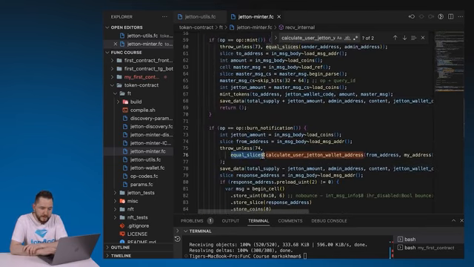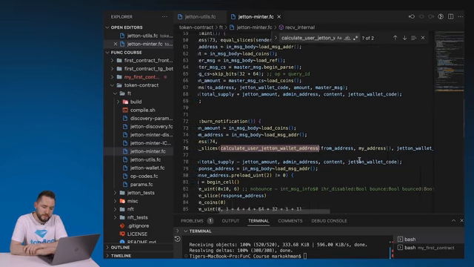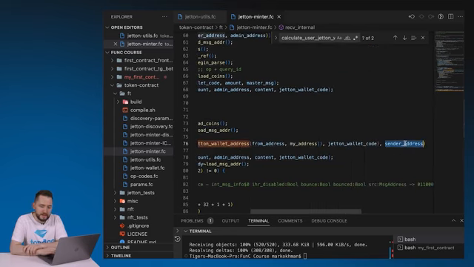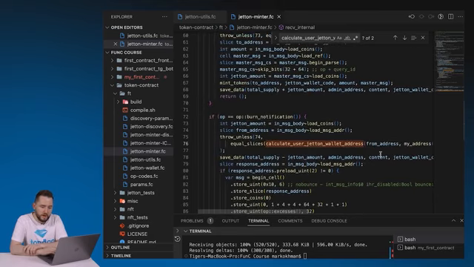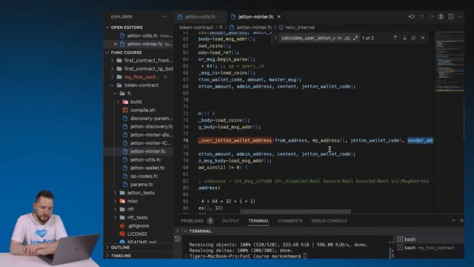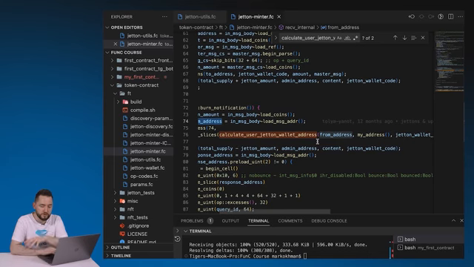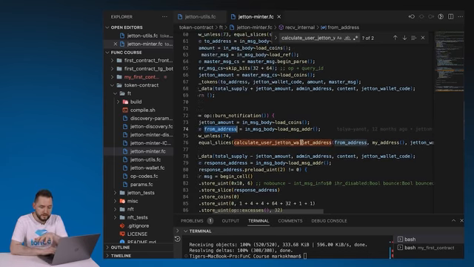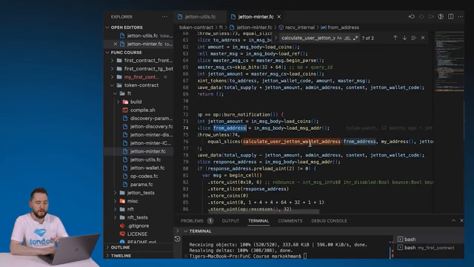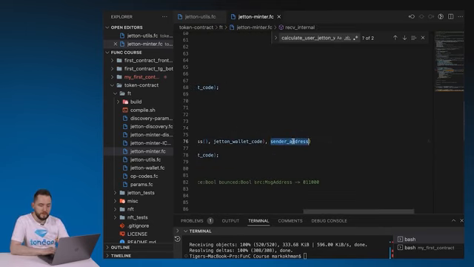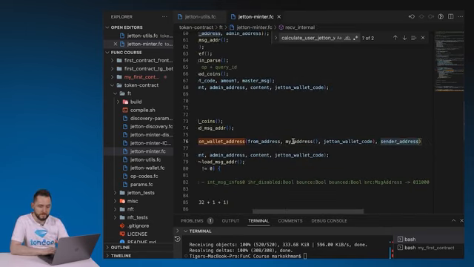We check that the result of this function, calculate user jeton wallet address, is the same as the sender address. So whoever is sending this message, from address is the one from whom we should burn these jetons. We calculate the wallet address of this user, and we want to make sure that it is the same as the sender address.